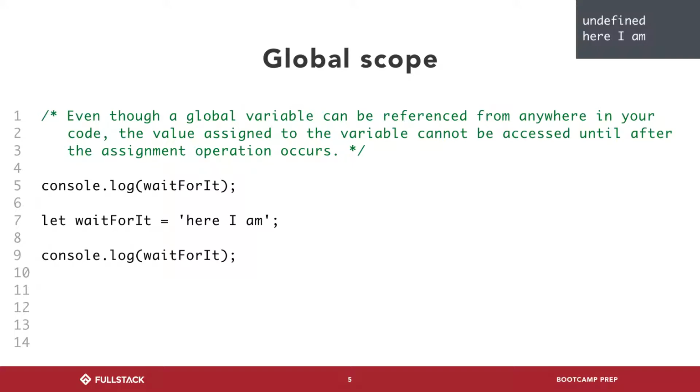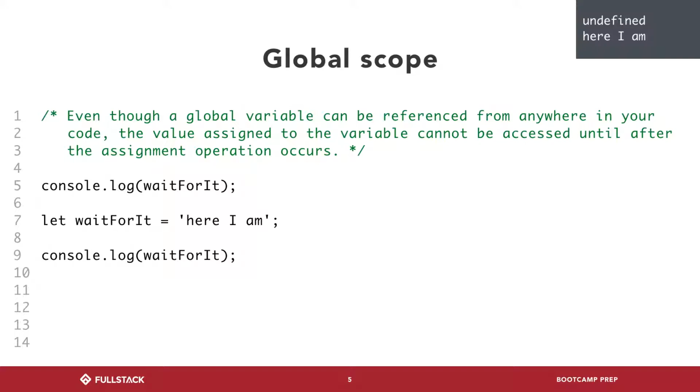So this is a bit of a detour, really, but I'll just say that in JavaScript, well, if you look at this example here, to Nancy's point, crazy things are going to happen, right? Line 5, we console log something called wait for it, and then we create the variable on line 7, and then on line 9 we print it out again. When we look at the output, the first time it says undefined, corresponding to line 5. Then line 7 happens, and on line 9 we console log out again, and it is the string that we created on line 7.